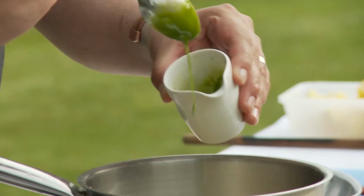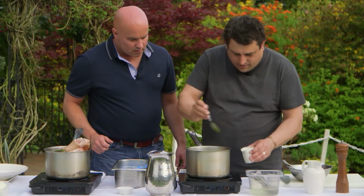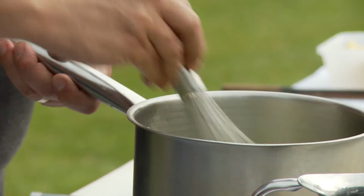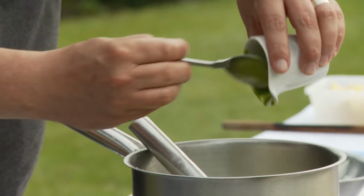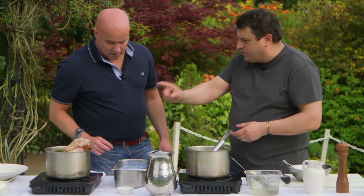We're going to add the chlorophyll, which we spoke about. So we're just going to add that in. Like I said, it's like an artist's paint. Nature's bounty. Beautiful. Then we'll just combine it gradually. And all of a sudden we've got a beautiful green soup, full of garlic flavour, full of nutrients. I love it. We're almost ready to serve. Almost ready. We've got some pork hock hot there.